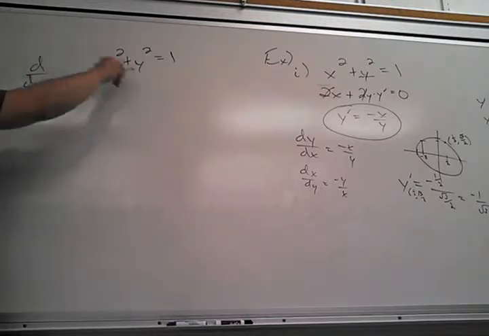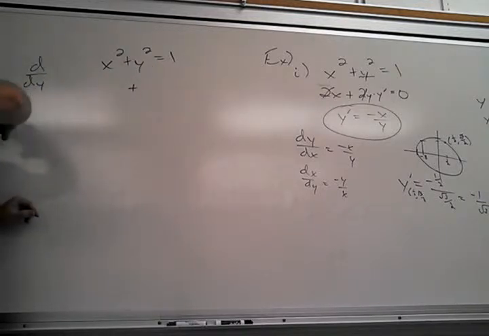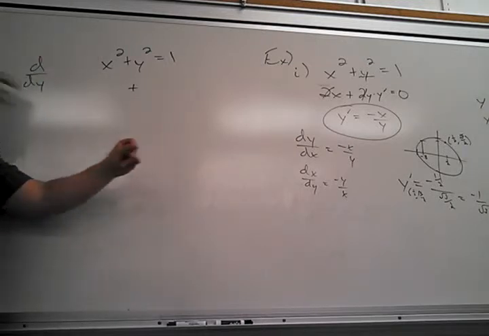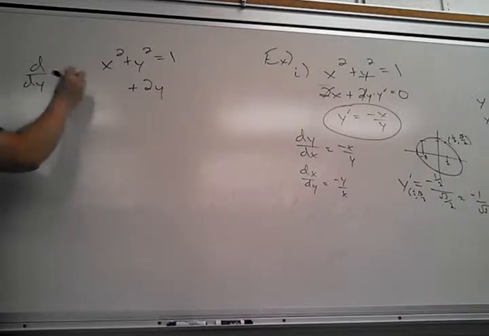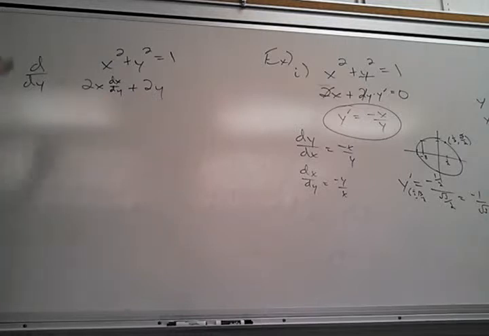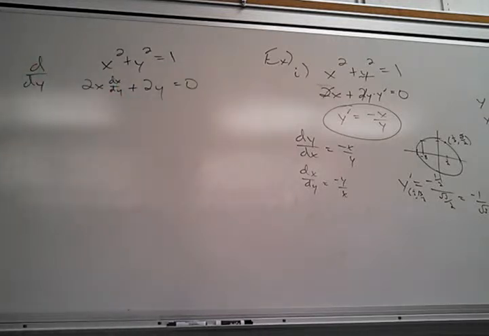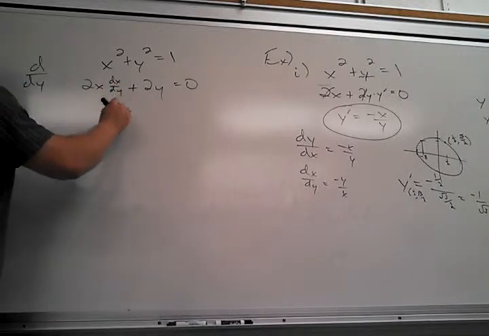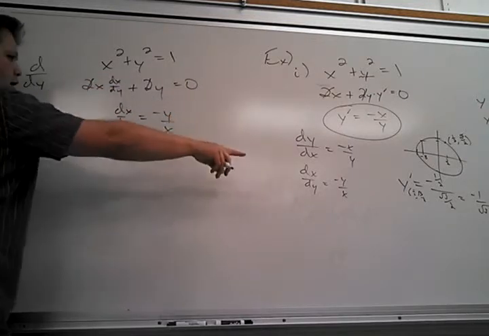So this is my dy. Now, what's y squared's derivative with respect to y? 2y. Right? Because then you get dy, that's just 1. Well, that's x squared with respect to y. It would be 2x times dx/dy. I'll put it in Leibniz notation, because prime is so ingrained that it means by x. And of course, that side is 0. Cool. So if you solve for dx/dy, the 2's go away, subtract the y, divide by x.